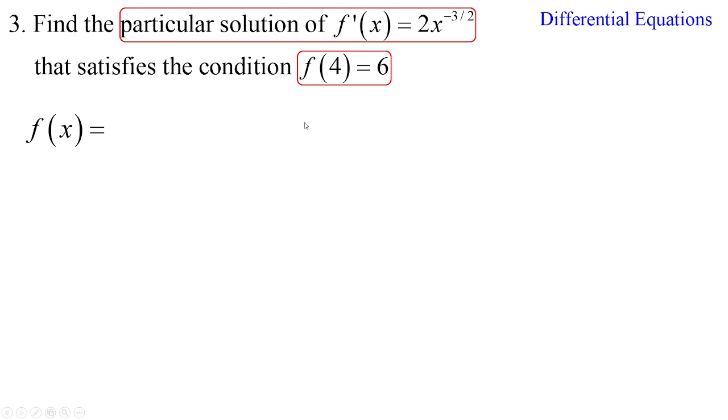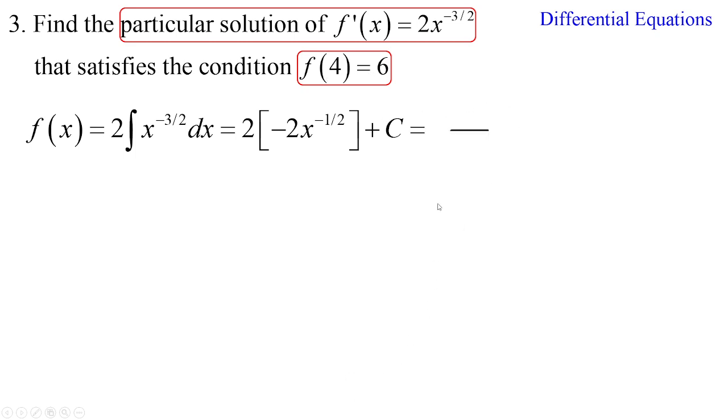So f of x would be the antiderivative of, let's bring the 2 out front, and then I have an x to the negative 3 halves dx. Okay, so let's find that first. So I've got the 2 out front still, and that would be an x to the 1 half divided by 1 half, or times 2. Oh, did I forget? Let me see, I lost the negative there. Let's be careful. Okay, so that's going to be divided by negative 1 half, which is times negative 2 right there. All right, and now plus c, and we can simplify that and use our condition that they gave us to find the c.